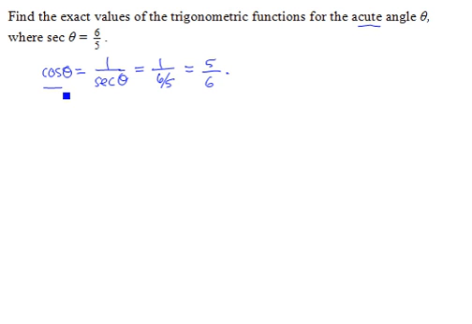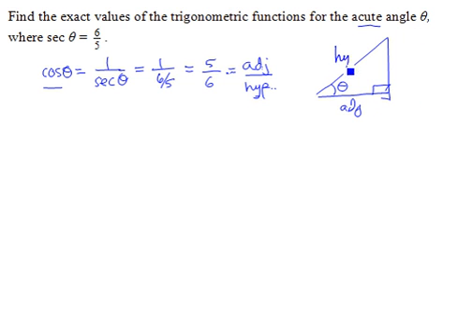It's equal to 5/6. Now we also know that cosine is the ratio of the adjacent side of a right triangle to the hypotenuse of a right triangle. Let's sketch a picture of that here. If we have a right angle and an angle theta, that's an acute angle, then the adjacent side over the hypotenuse will have proportion 5 to 6 if we have a cosine that's equal to 5/6.